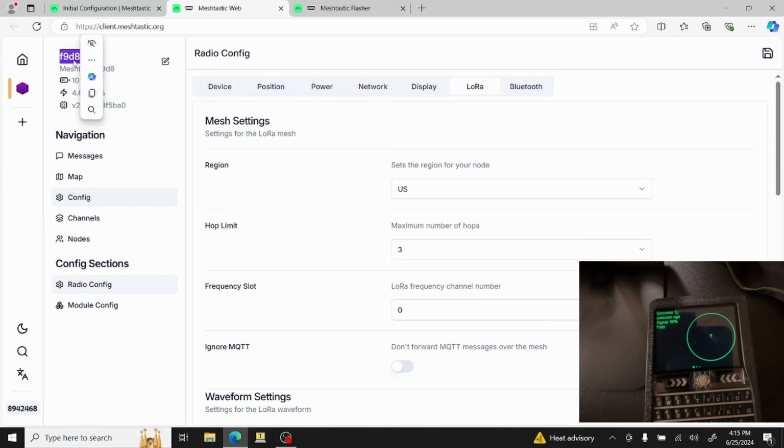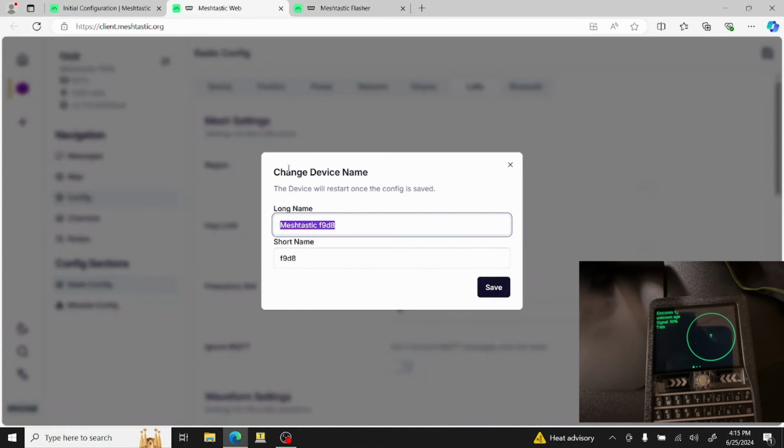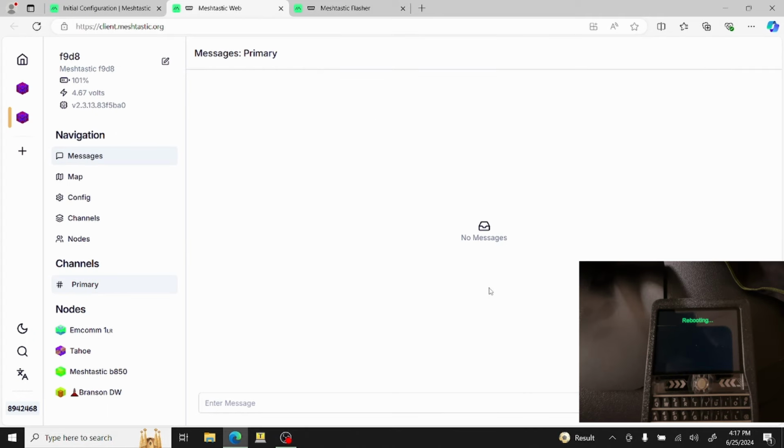So the next thing I want to do is I'm just going to come over here and rename it. Call it CW. And I took the reboot. So just know when you set the country code, it's going to reboot. And when you change the default name, it's going to reboot. And honestly, almost every time after you do anything else, it's going to reboot. It's like when you import in the channels, it's going to reboot.